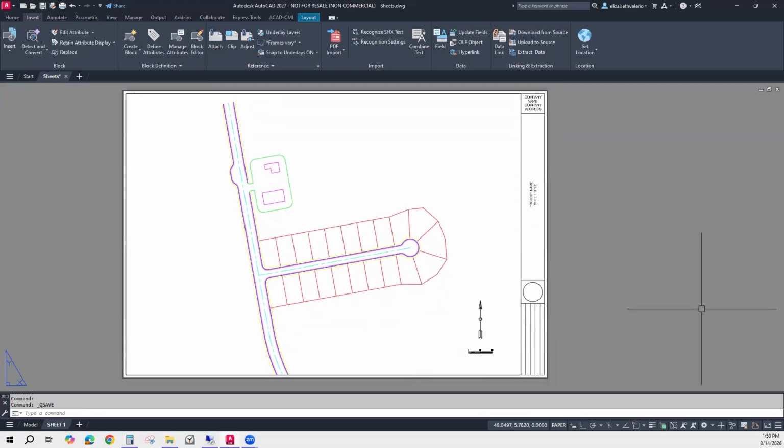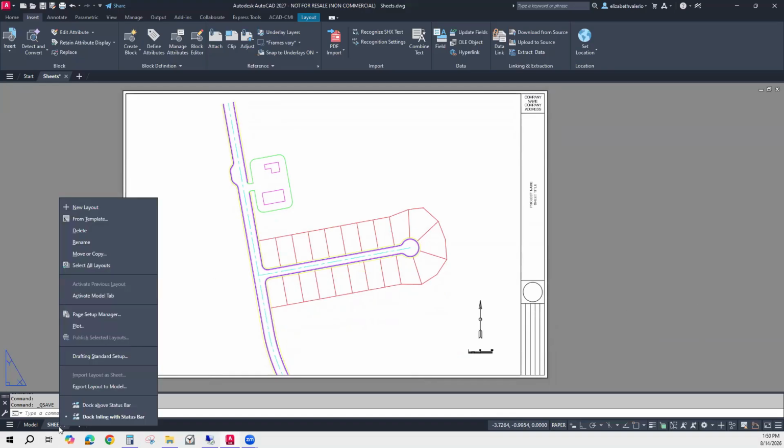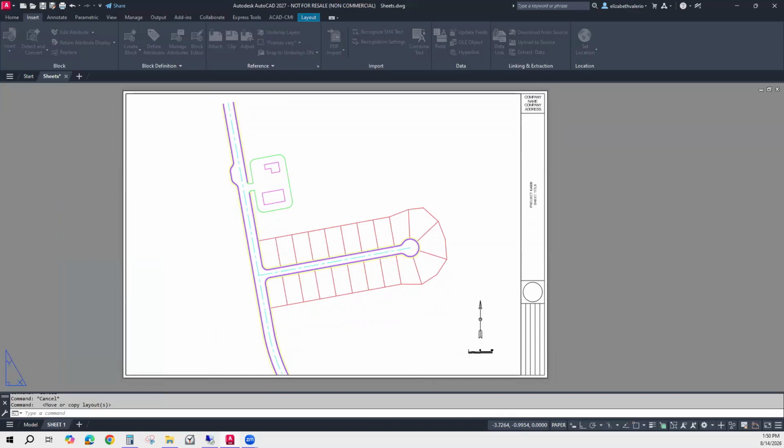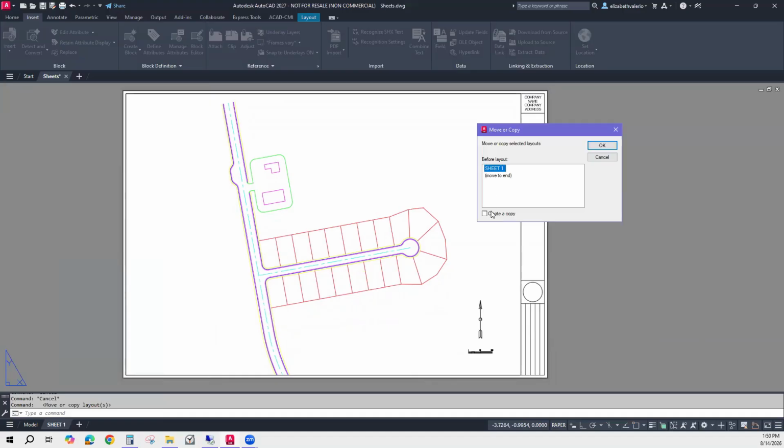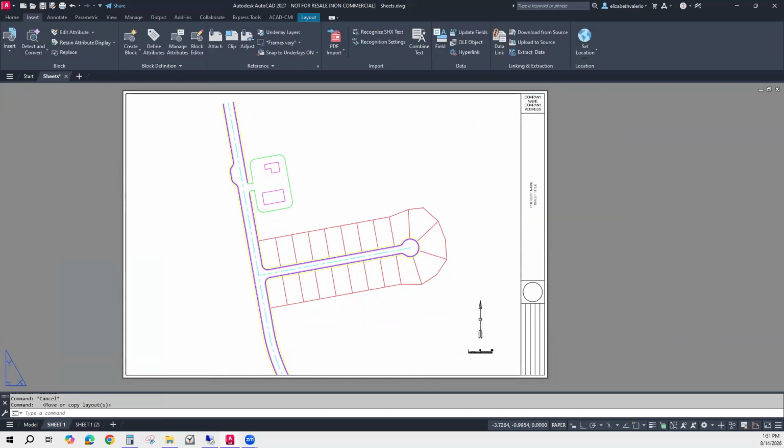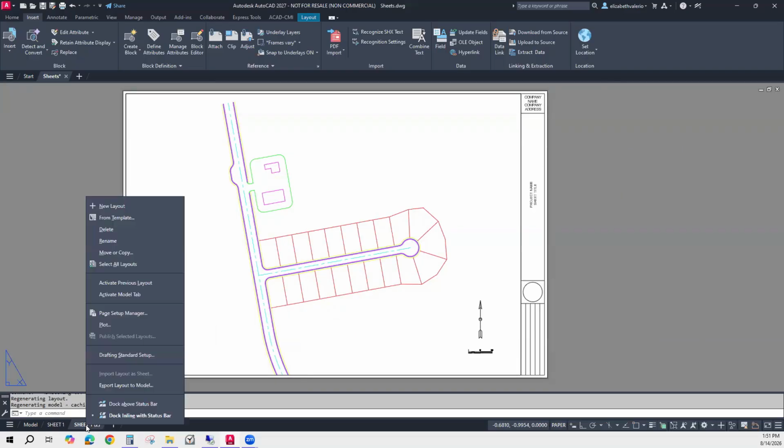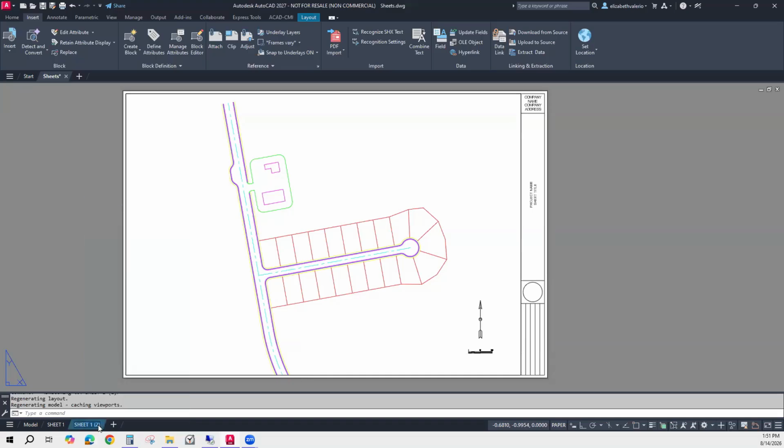If you want to create a second sheet, a quick, easy method would be right-clicking on your sheet 1 and using Move or Copy. When you click Move or Copy, you can check mark Create a Copy, and you can put that new sheet before sheet 1 or at the end. So I want it at the end. Now I have this brand new sheet, which is a copy of sheet 1. I'll right click to rename that sheet. This will be called sheet 2.